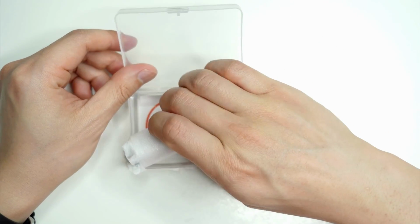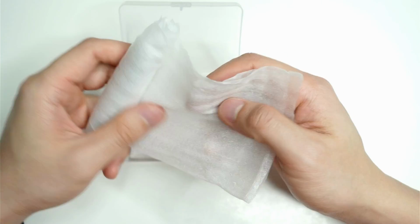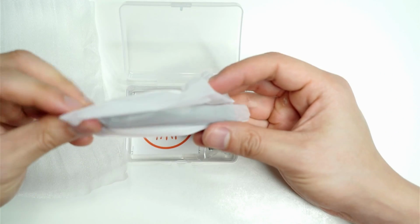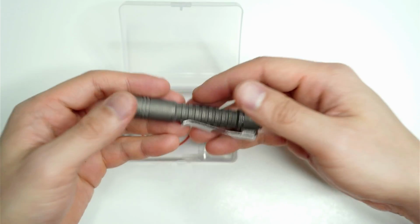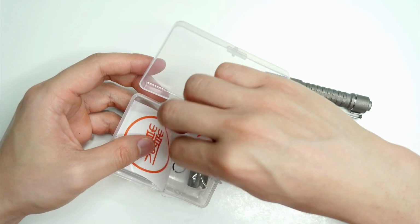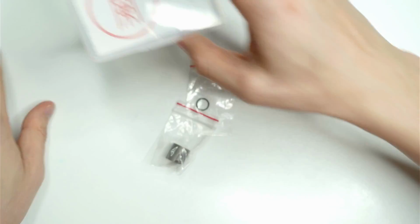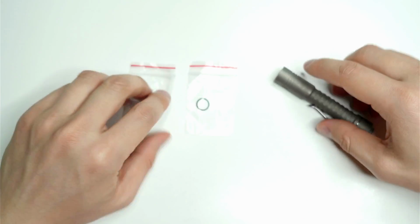So you can see the light is actually wrapped up in a bit of packaging shock absorption material, and here you've got the light itself. Very nice looking. It's got a nice weight to it as well. Let's put that down for a moment. Looks like we've got a sticker here, spare O-ring, and an alternate tail cap. So we'll put that away and have a look at what we've got.